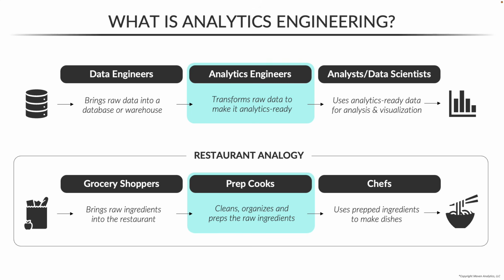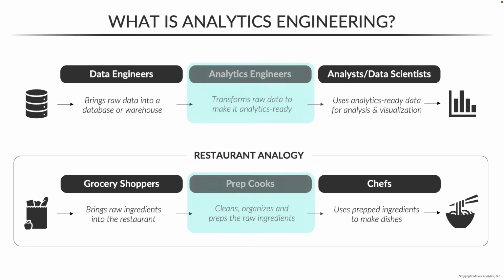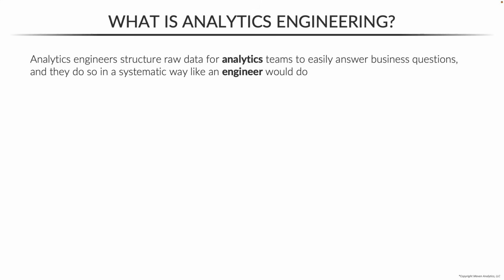And here's the thing. You don't need a prep cook to run a kitchen, and you don't need an analytics engineer to run a data team. But when you have one, each role can be done by someone who specializes in it, and the whole thing runs a lot more smoothly. So to define it more precisely, analytics engineers structure raw data for analytics teams, and they do so in a systematic, repeatable way, just like an engineer would. Not on the fly, but in a way that can be tested, documented, and reused.